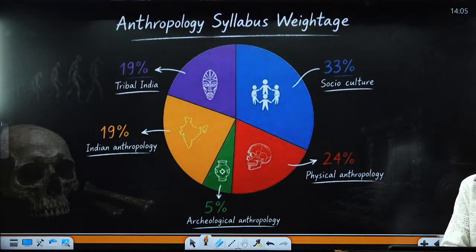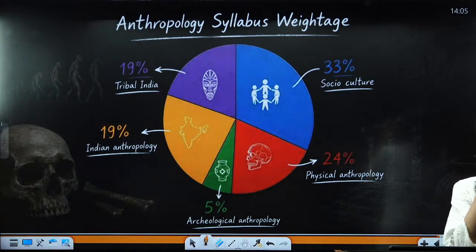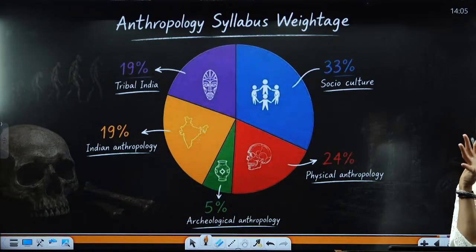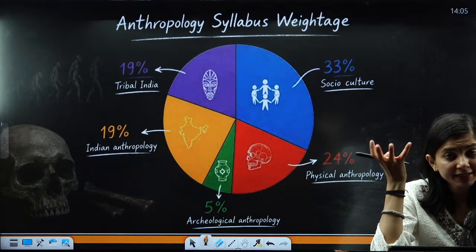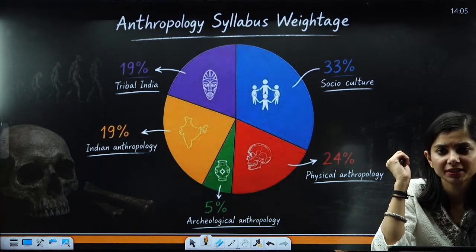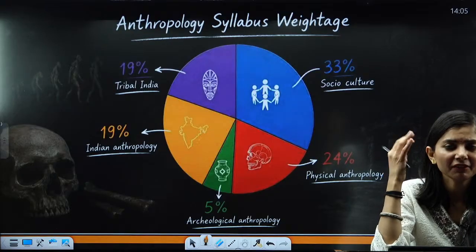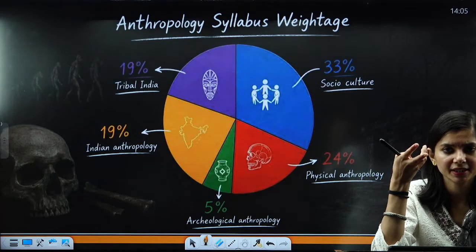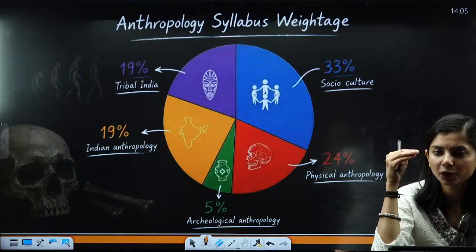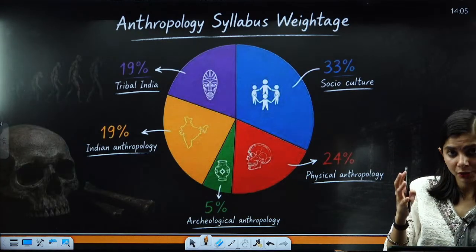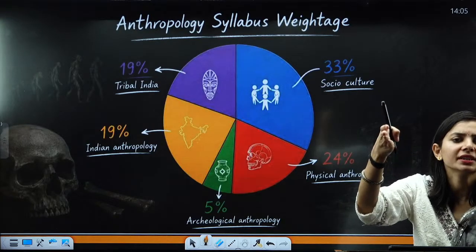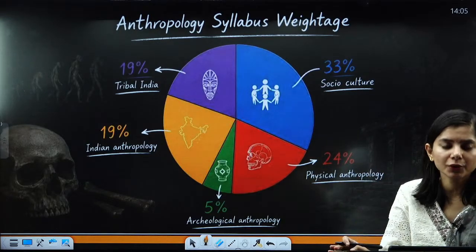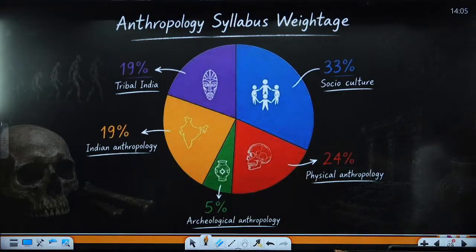Now next part that we need to understand is understanding the weightage of the syllabus. I mean, understanding what are the scoring parts. Understand, like blindly, if you are trying to hit the target, it's going to be difficult for you. But if you know where the light is and how to chase the light and how to hit the target, it would be much easier for you. Okay, so here we are going to have a syllabus weightage.